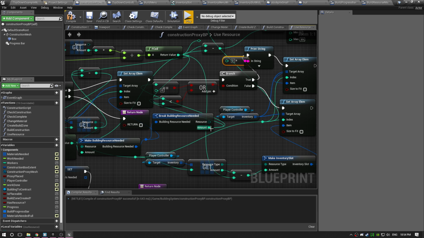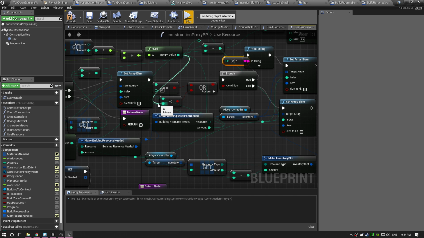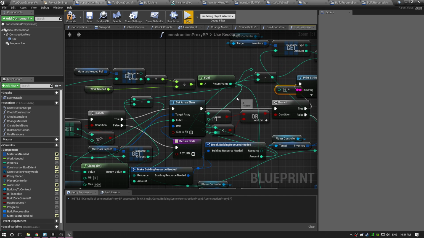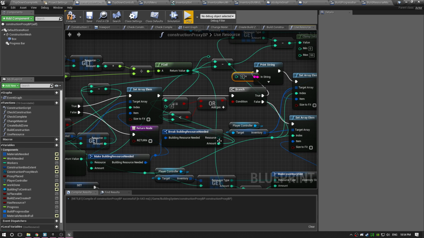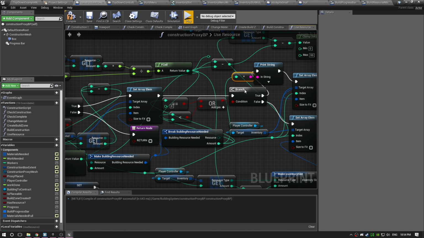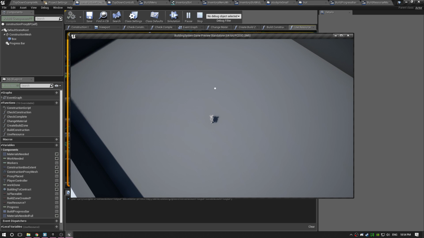Okay. So if we say, so if this is less, our resources needed is less than, in this case would be 3, right? Which is 1. Okay. I 78. So build stockpile.